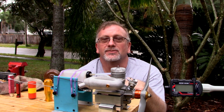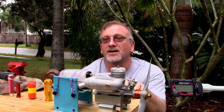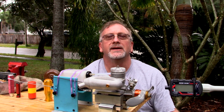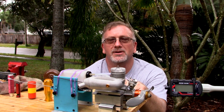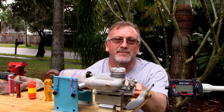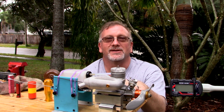I do have a friend who's looking to see if the barrel OD of his MDS 40 modern version carb is the same as mine, so maybe he can send me his carb and we can do some better runs with it. But I've got a 10.6 prop on here, a very small amount of Omega 5% fuel, and I believe this is a Hobby King two-stroke plug. It's a long two-stroke plug, and it seemed to operate fine. There's very limited ability to adjust this high-speed needle, but I've got it set so that it was running quite well at high end, although you'll see when I go to idle, it doesn't want to run at all. So let's just do this run and see how she does.